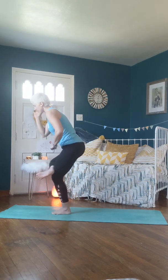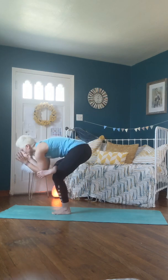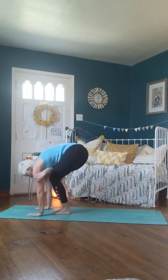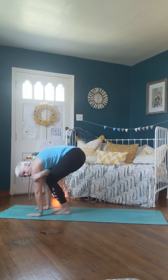And the same thing here, we're going to hinge forward, lengthen our spine, and then take your triceps to your right shin, and then bring your hands down onto the mat. So when you bring your hands down, same setup, shoulder width distance apart, fingertips claw down into the mat, press your knuckles down, your arms are nice and active. You're gonna take that right foot, you're gonna make sure that it wraps around your left arm.